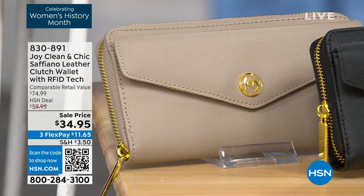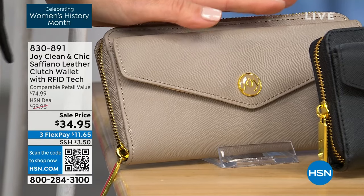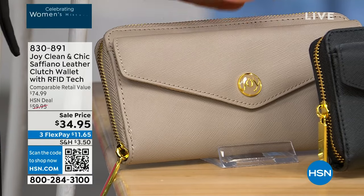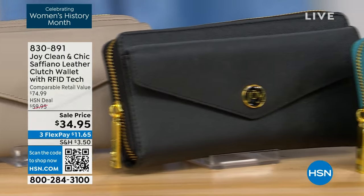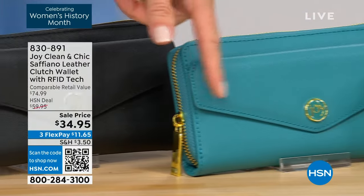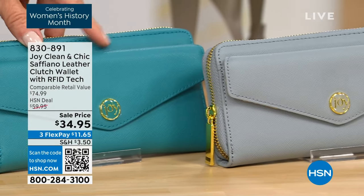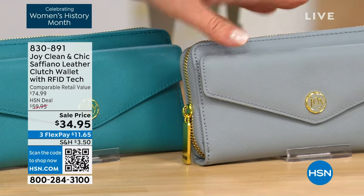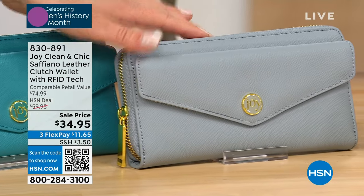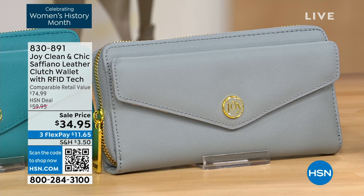Same great colors as the bag. Even if you already have a great bag, update your wallet — it'll feel like a whole new experience. The taupe, the black, the teal — the gold-tone hardware really pops, and you see your Joy logo right in the center. The wallets are already going fast — 100 left in the teal. Don't ignore our fabulous denim color — so pretty, so soft, different, unique, and easy to see in a bag. I've got it in the blush — a really pretty peachy pink.